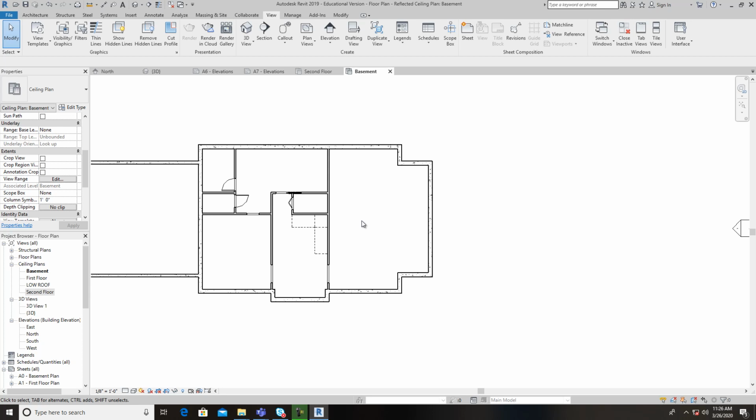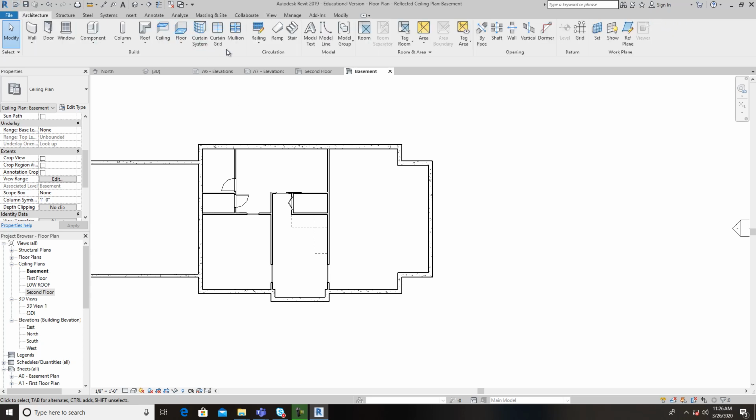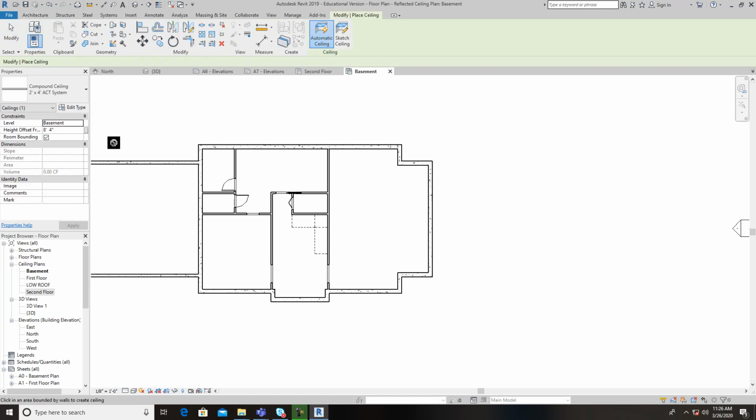Now they're wanting us to put in the same type of ceiling down here, that 2x4 ACT, the acoustic ceiling tile. So let's do that. Architecture, come back over to ceilings, 2x4, and they're wanting us to put ceiling height at 7 foot. That's above the basement floor.